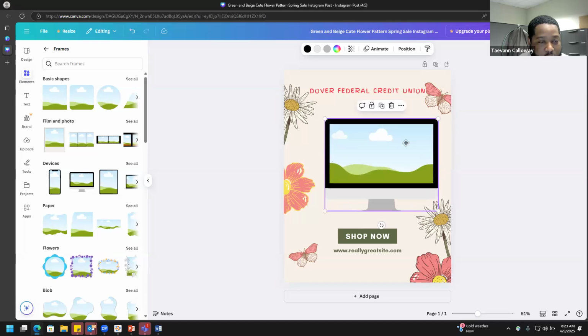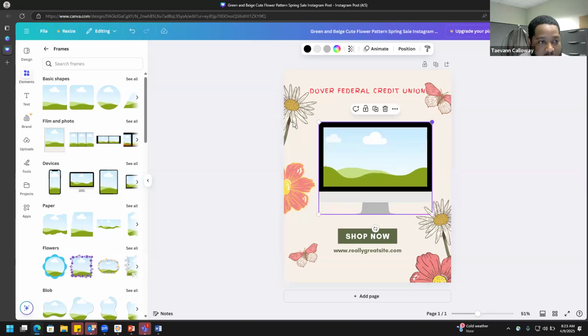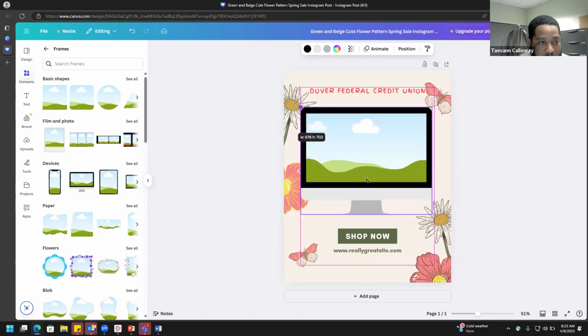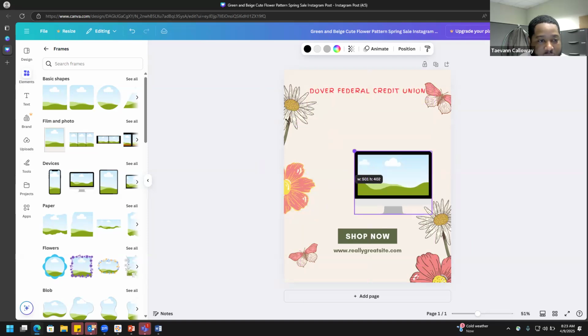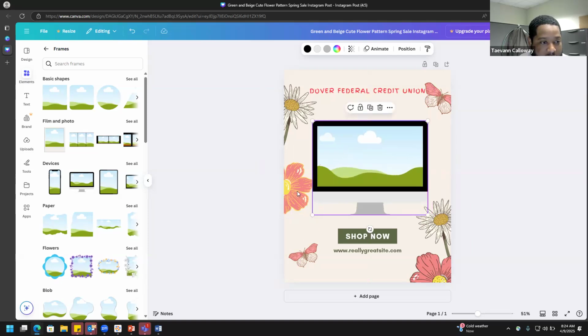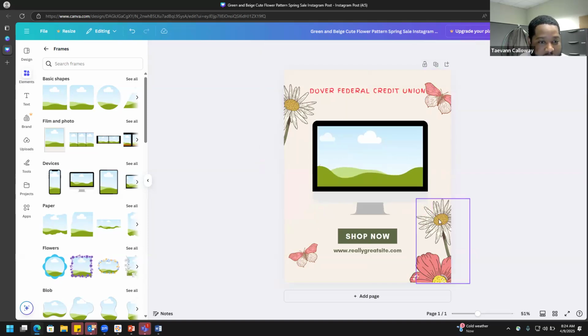I made this bigger using the button at either the top right, top left, or bottom left or right. I'm just simply clicking it and dragging it, and that's making it bigger or smaller. I'm just moving that back and forth to make it bigger or smaller, right? I'm going to make sure that it's a nice size, and I'm going to take a couple of these flowers out to make some space.